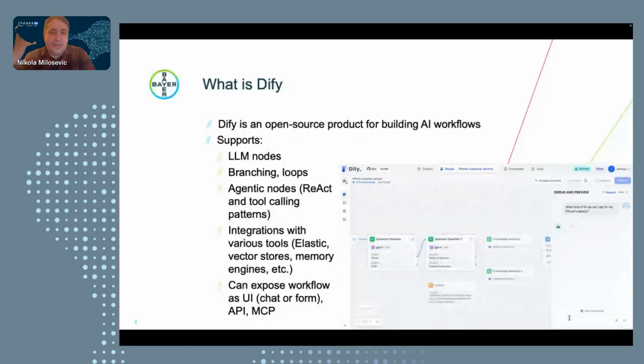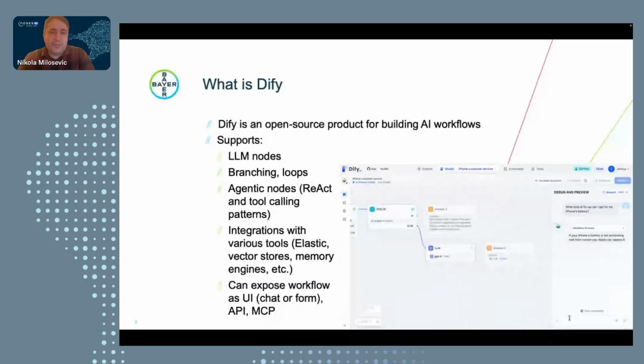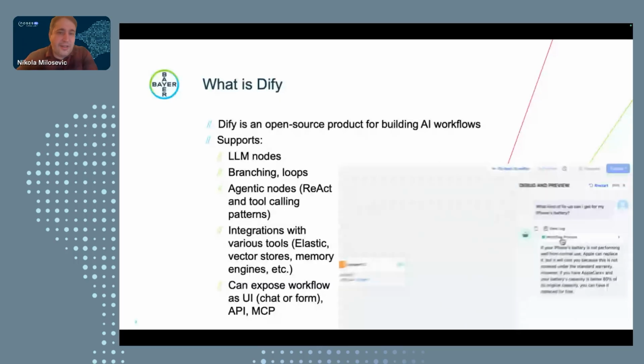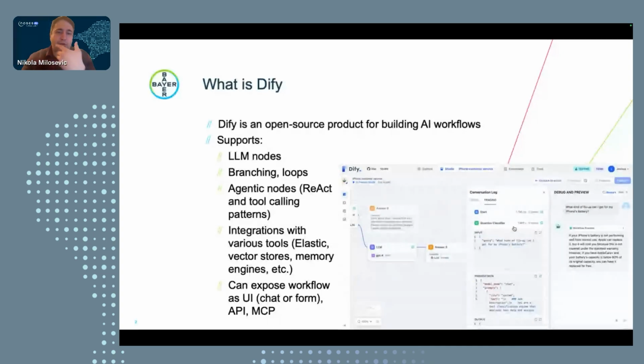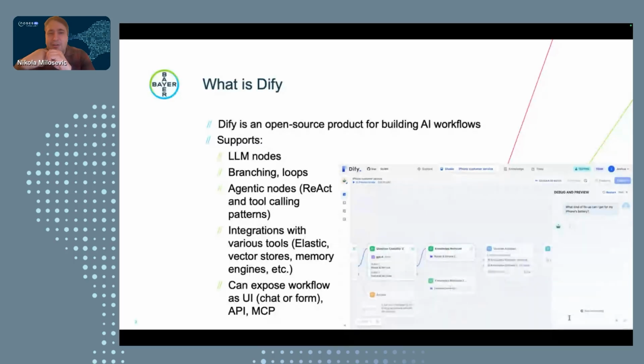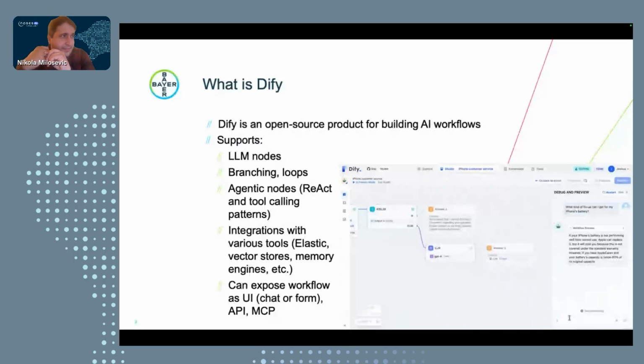Once you build the pipeline, you can expose the workflow as a UI, so it can build either a form or a chat, but you can as well expose it as an API or an MCP server.